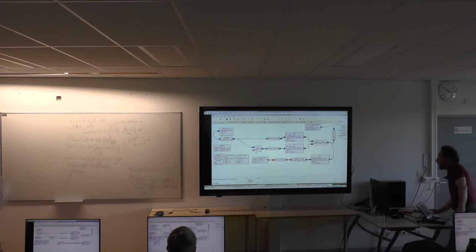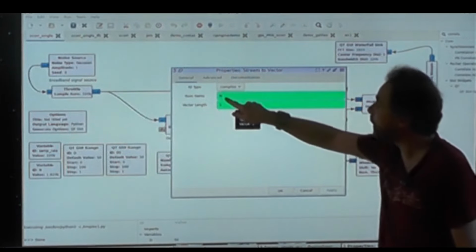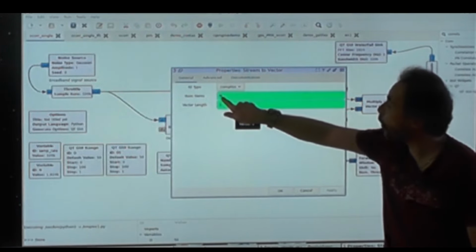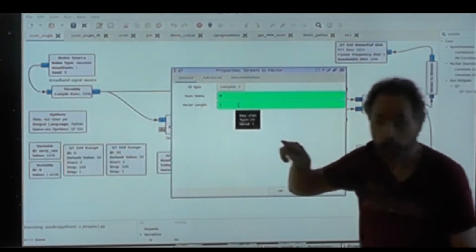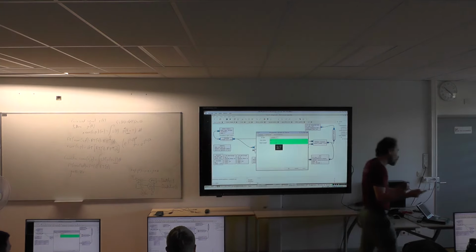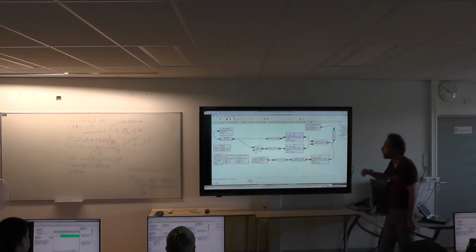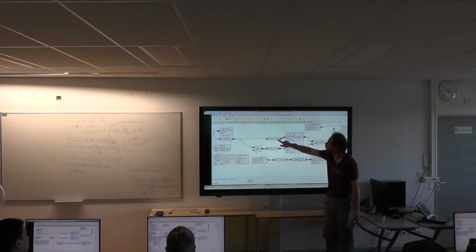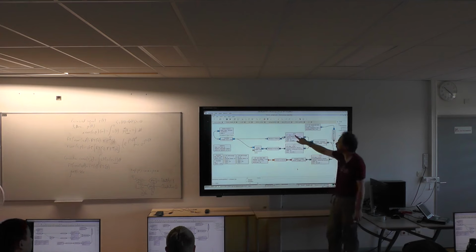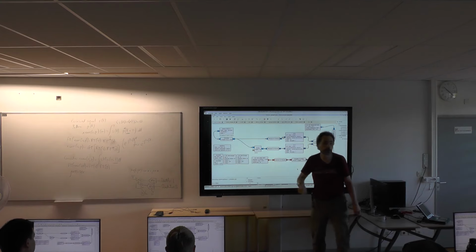So this block here, the stream to vector, will accumulate samples until we have enough data from the stream to accumulate one vector of length n, and only then are we going to feed the fast Fourier transform block, which knows it's got 1024 inputs, and then it can run its FFT. So the only trick is you have stream inputs, you convert the stream to a vector, you Fourier transform the vector, you multiply, conjugate the vector, you inverse Fourier transform the vector, you go back from vector to stream, and then you plot the stream output, okay?